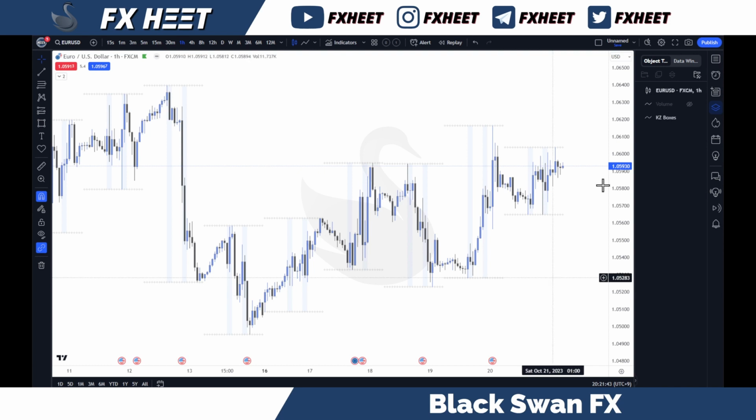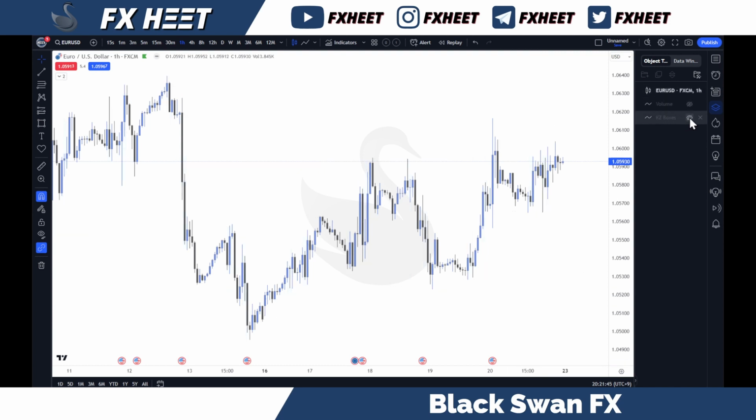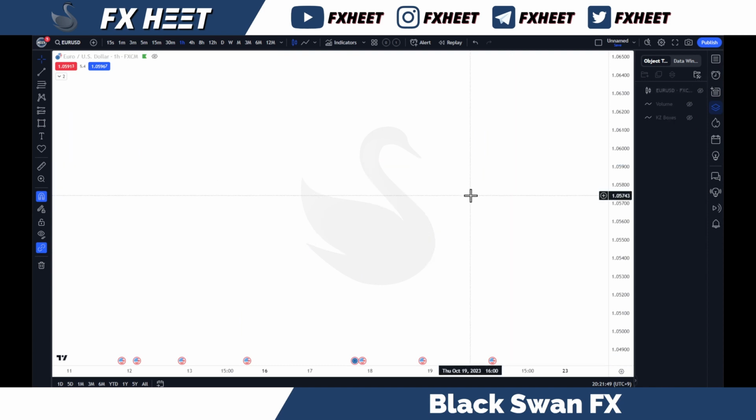And the next thing we want to do after that, so the preparation is done, is hide the indicators and hide the chart data. The reason why we do this is we don't want to go back in time and have the future data available. I mean, it makes no sense. It's like seeing the answers on a test before you start the test. So that's a specific reason why we're doing this, so it doesn't give the answers of which direction price is going to go before we start backtesting it.